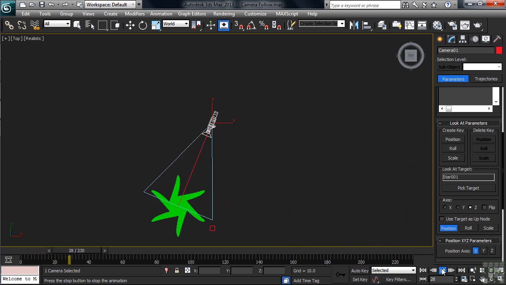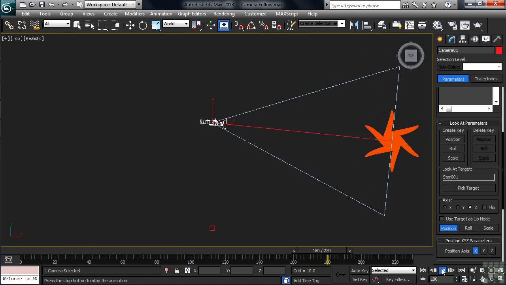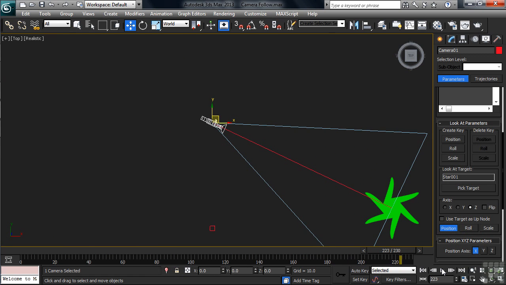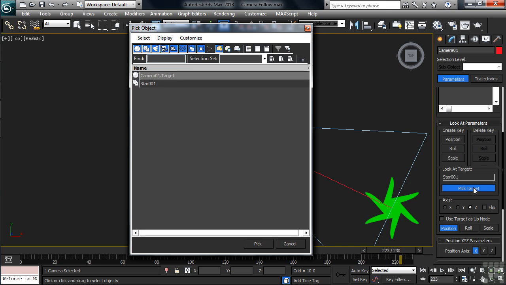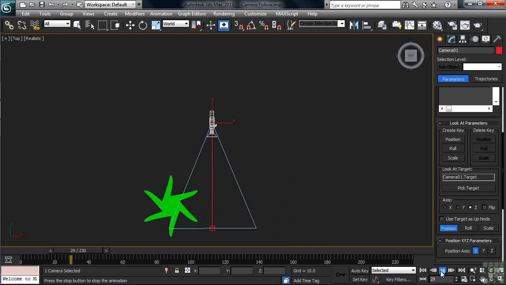If we want the camera to again focus instead in the direction of its target, it's simply a matter of identifying in the Motion column what we want it to look in the direction of. With the camera selected, we'll simply change the Pick Target target. Now, the target is located at the bottom middle part of our view. It's that little pink box. Why don't we instead, though, pick it from a list so we can show you that option? Go ahead and type H. When the Pick Object dialog opens up, simply double-click on the camera target entry. Now moving the star around, the camera pays no interest. It's back to worrying only about its target.